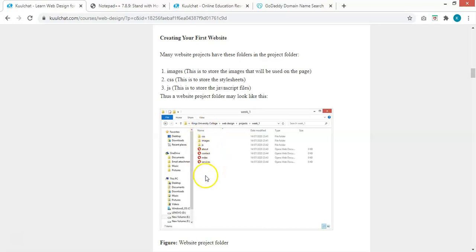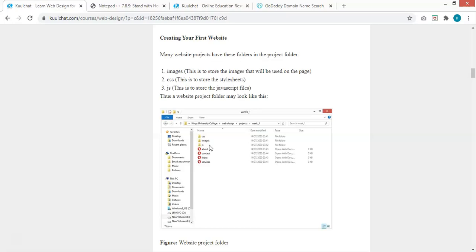Okay, so these are the basic elements or content of a web page. There will be a CSS folder where we'll store our style sheet. Then there will be an images folder where we put all our images. Then there will be a JS folder, which means JavaScript. In the JS folder, we'll save our JavaScript.